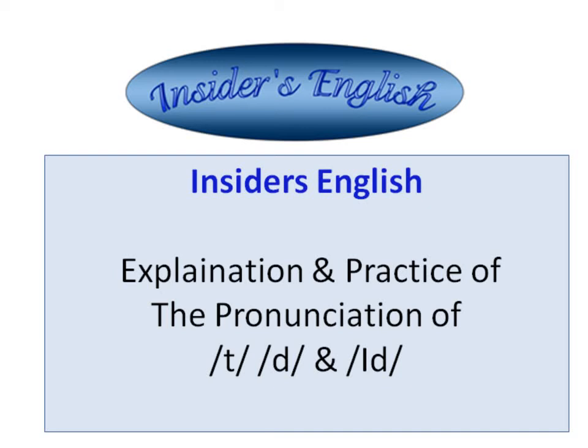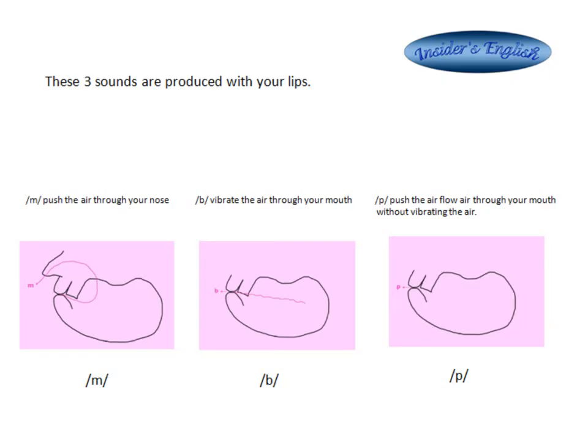Welcome to Insider's English. In this video, I will present an explanation and then we will do some practice of the pronunciation of t, d, and ud. What I would like you to focus on while we look at some different sounds is those that vibrate and those that don't. First, let's look at these three sounds which are produced with your lips.